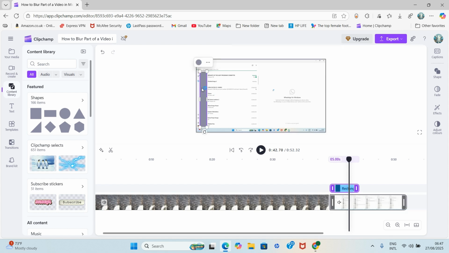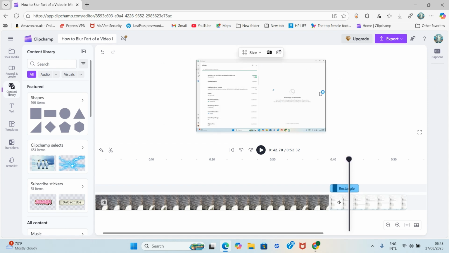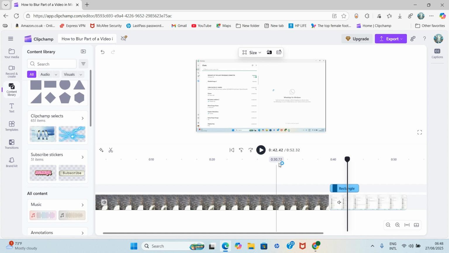You can see this color here, ash color kind of, is different from the background color. So I don't want it to be noticed so well. I can change the color. I can click on this color and then select white so that things will blend. After that, I'll click out. If I play this video from here, you will see that it will play without showing the faces. So you can either use shape to blur, or you can use the main blurring element. The choice is yours.